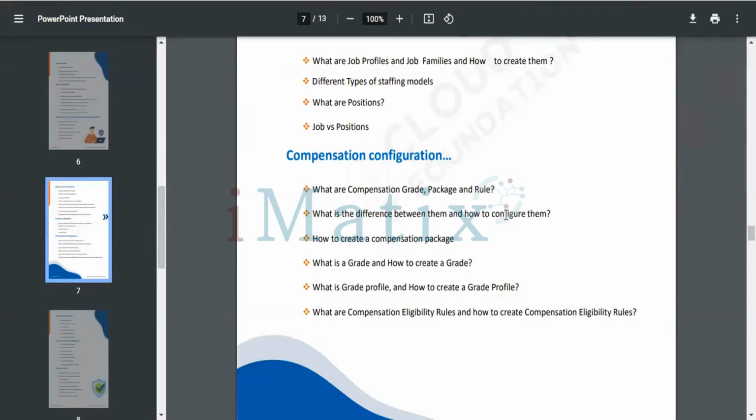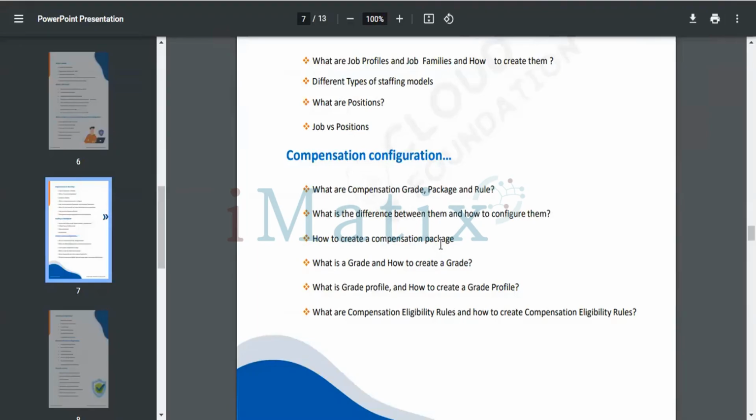I will show you how to create a new compensation and compensation packages, in the sense that each and every compensation has different criteria and different amounts which we need to pay.